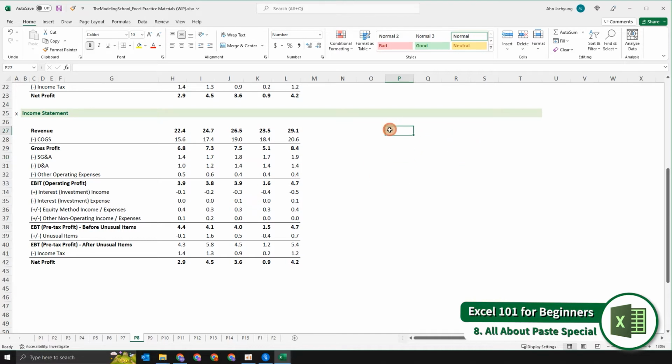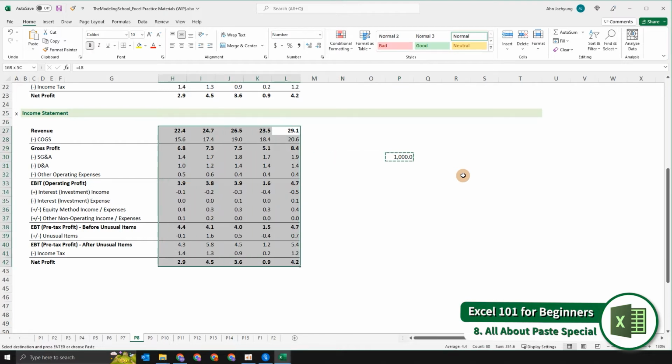So the trick is to go to a blank cell and then simply type 1,000. You're going to copy the 1,000, select your desired cells where you want to multiply the 1,000 to.